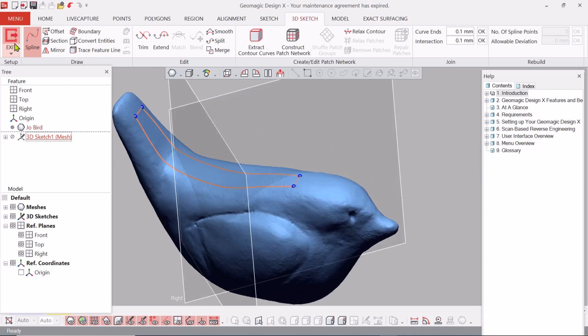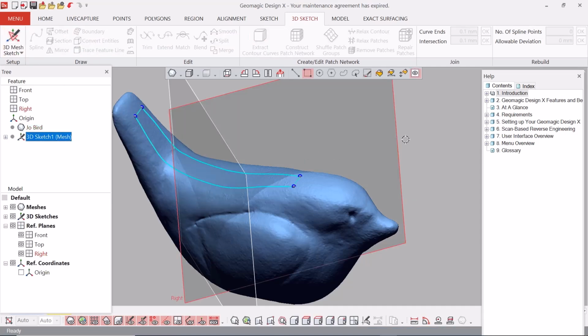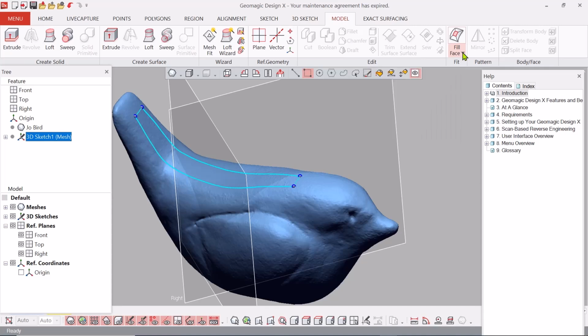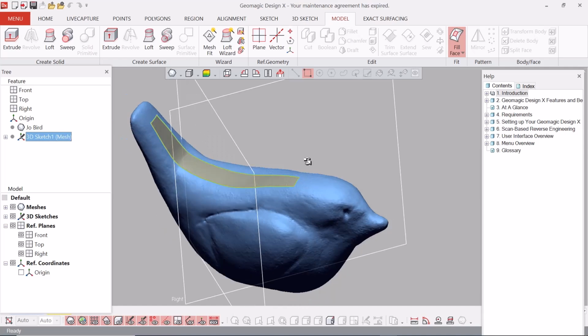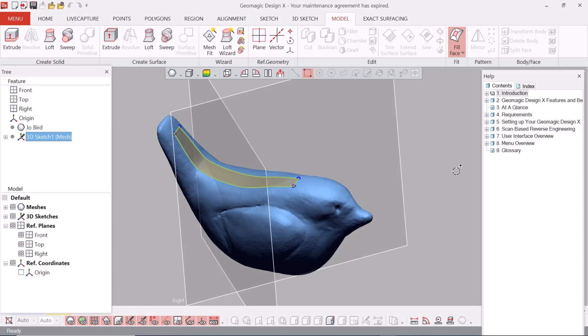a surface. Just exit it, go to this model and choose fill surface. Select this sketch, select all the sketches, then you will automatically get a surface. Okay.